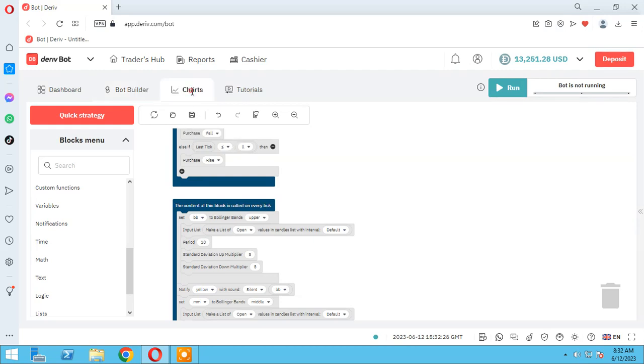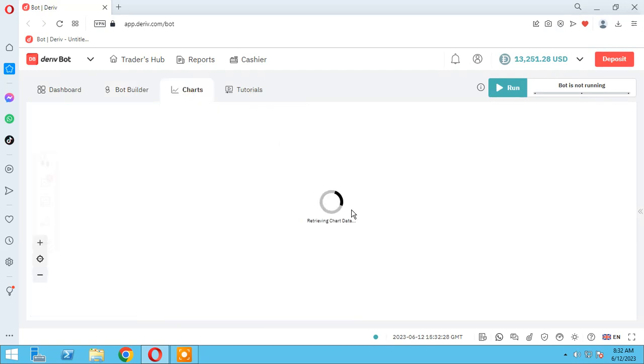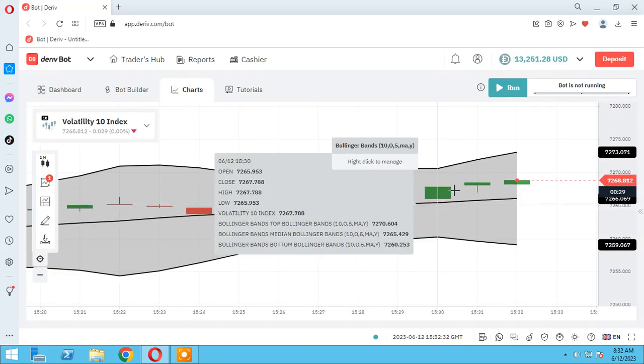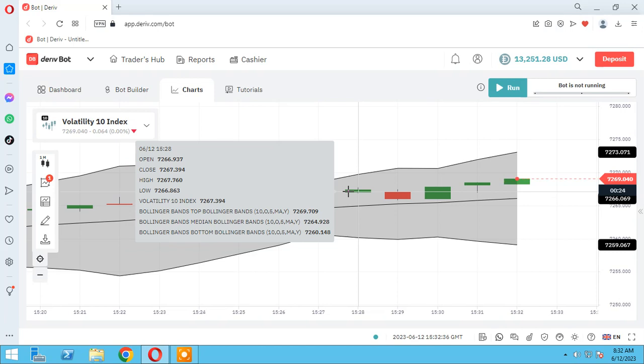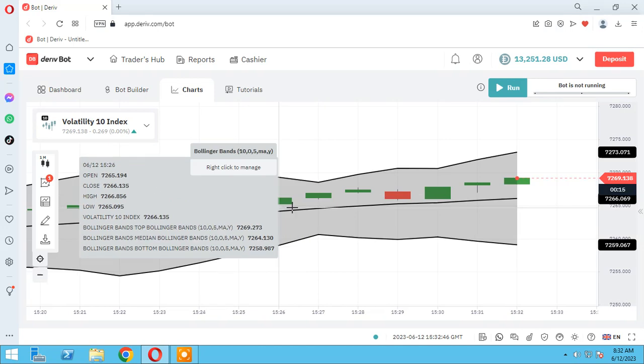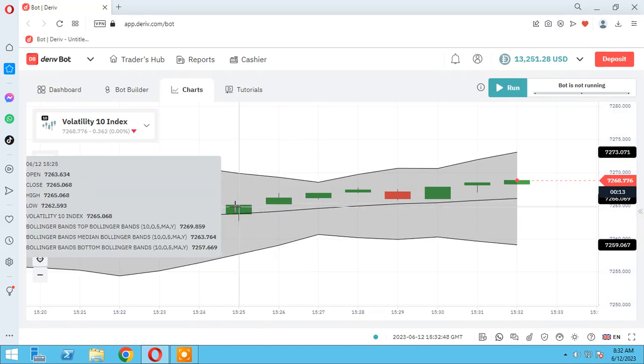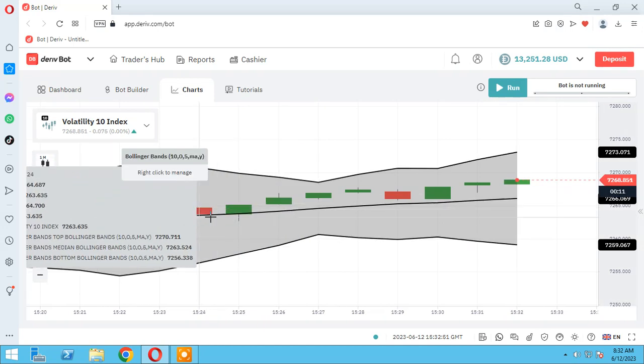In the previous session, I taught you how to work with the Bollinger Band indicator. But in charts, in all of the candles, as you see, we have a specific and unique Bollinger Band number. Each candle has its own one.